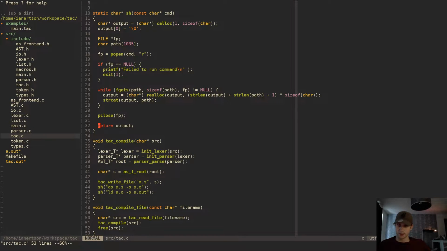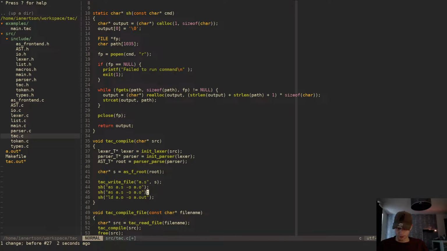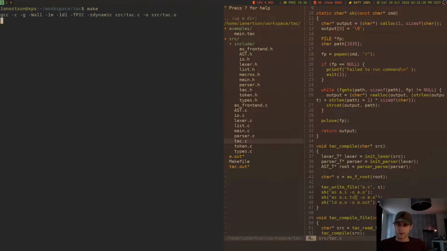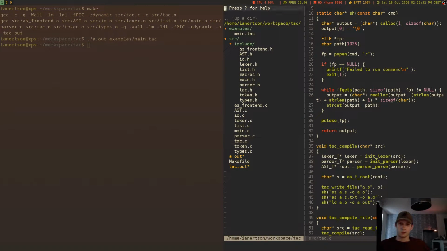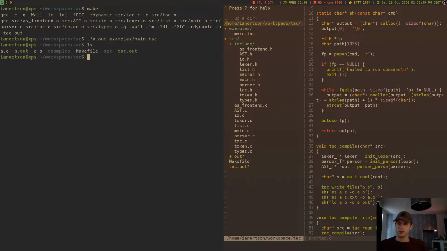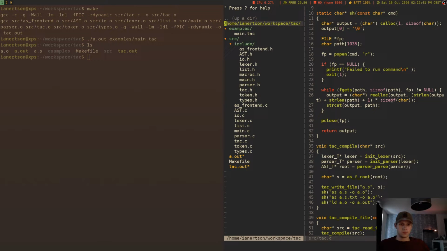So argc produces this assembly file here. I'm just going to make a txt version of it as well, because my editor doesn't like to show .s files for some reason. So if we do that, why am I not seeing that either? Oh, I know why.